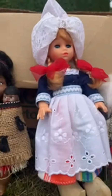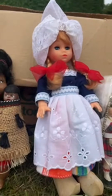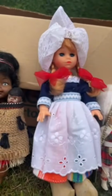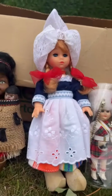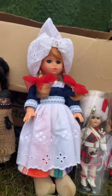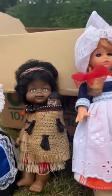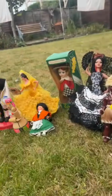My father was in the Merchant Navy, and he used to travel the world and bring me back dolls sometimes. I have a feeling there'll be more, because if you've been following me outside of the work that I do, which is past life regression. So maybe not odd that I do that, considering my father travelled the world. And I did it on a serious level as a therapy.